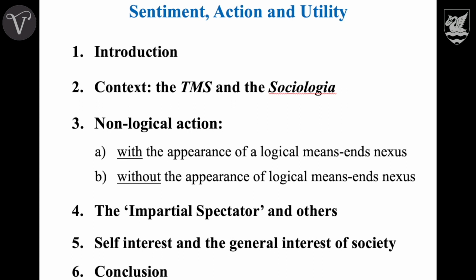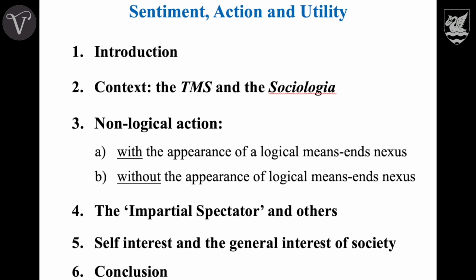I end up discussing the role of self-interest and general interest in society. The theme here is that the Theory of Moral Sentiments places quite a bit of importance on self-interest in behaviour, and it's part of moral reasoning. In that there are positives and negatives of self-interest and general interest, but for the negative interests, there are devices that Smith introduces to control those things. Whereas there's a similar type of thing that occurs in Pareto's sociology.